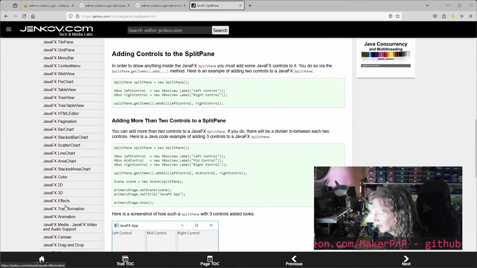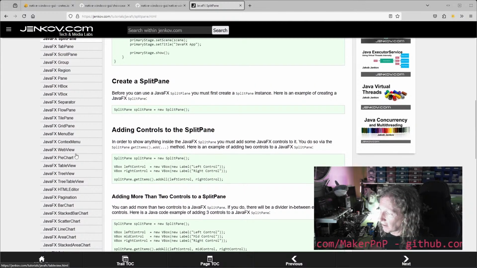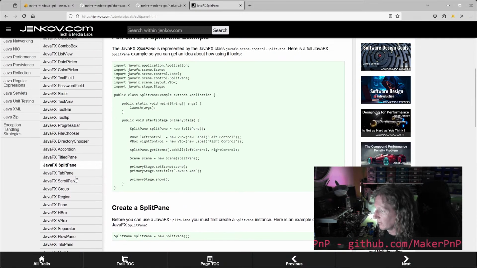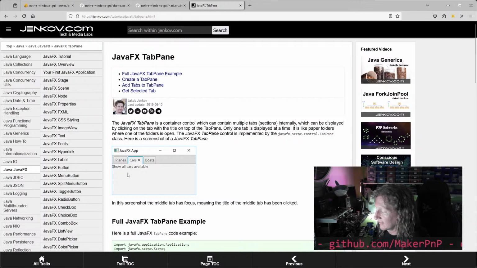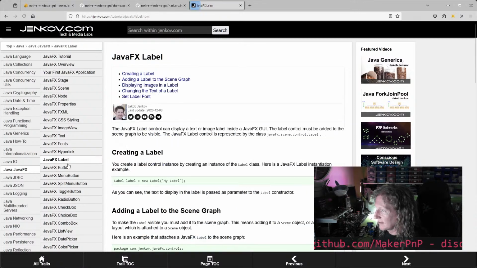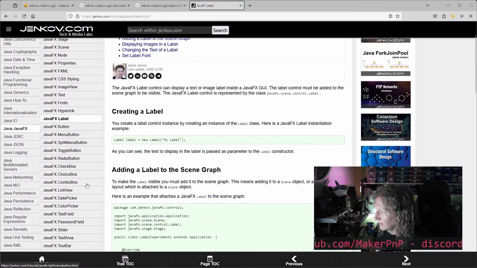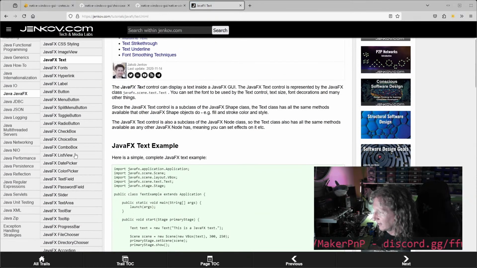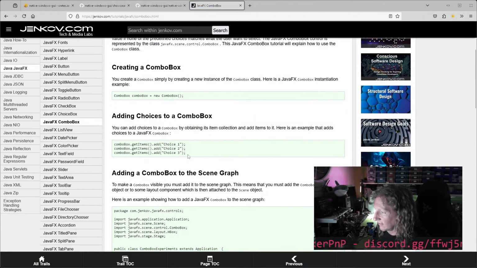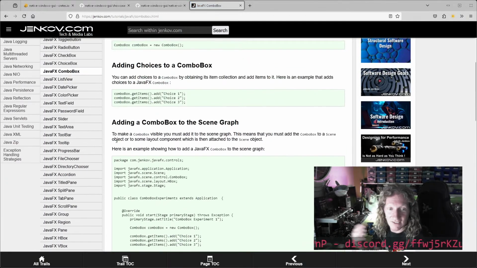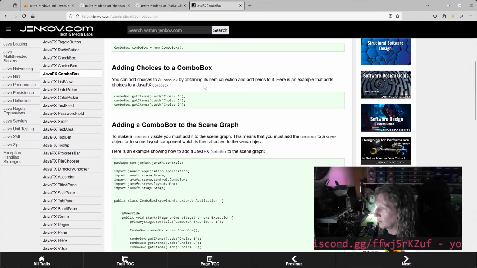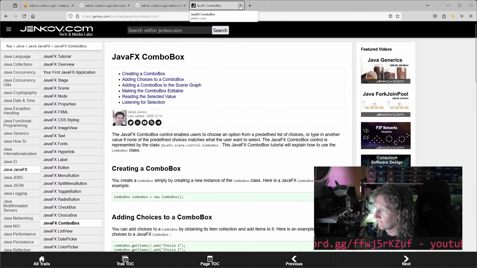This is the kind of thing. Obviously, you don't want all the graphs and the pie charts and all this kind of stuff, but you need a basic set of elements that you can work with. Like tab panes, buttons, labels, some text. Combo boxes. This kind of stuff I want built into any GUI framework that I want to use.